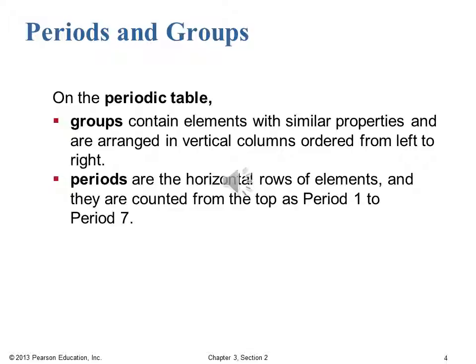Periods are those horizontal rows. So period 1 would involve just hydrogen and helium, and then period 2 we get 8 elements total, and then we move to even more elements once we get down to period 4, which is where we start to see the transition elements, even though they actually are filling orbitals in the 3rd energy level. But we'll save that discussion for later. But we have currently in our table 7 complete periods, at least complete in the way that we represent our table.